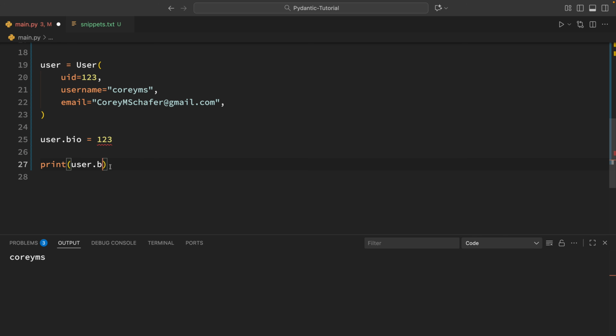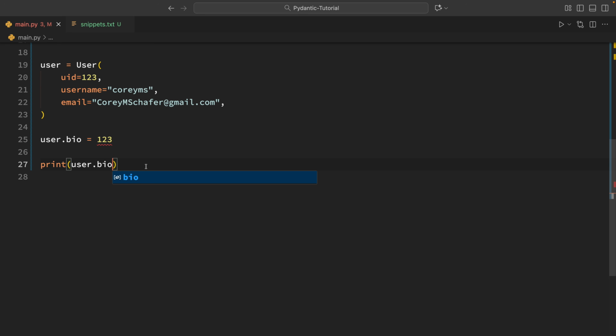So if I print out that bio and run that, then you can see that when we reassign this, it ran just fine. So it's not revalidating on assignment, and that's the default. Now you can change that behavior in the model configuration, and we'll look at that later in the tutorial. But just be aware that this is the default. Changing fields after creation doesn't trigger revalidation.